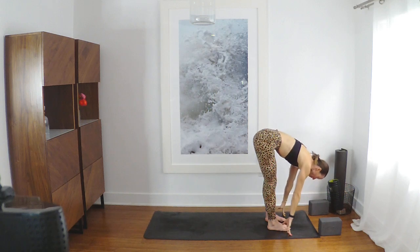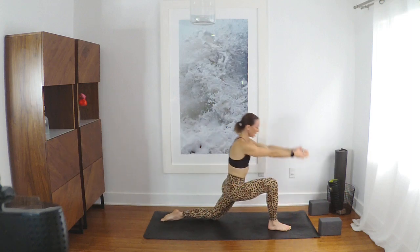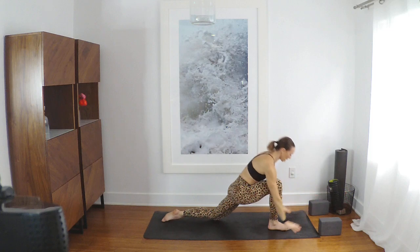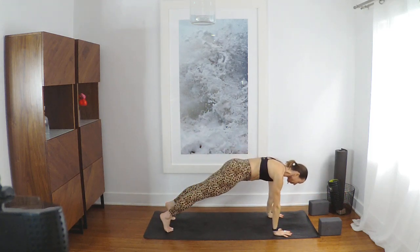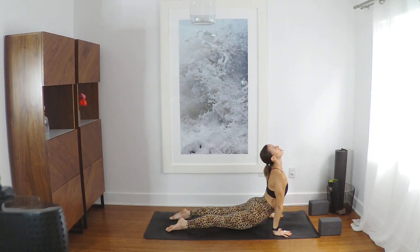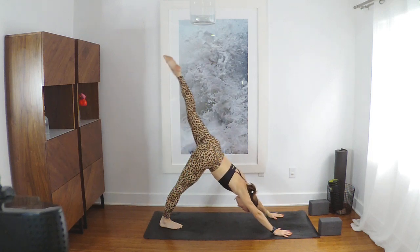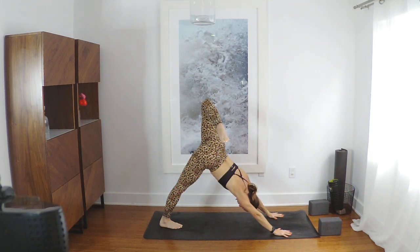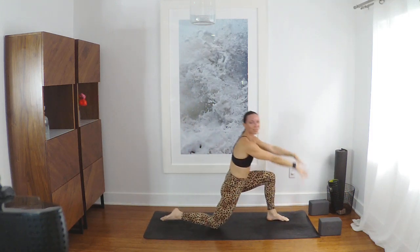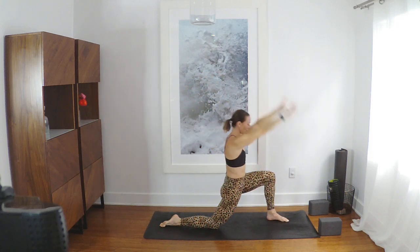Inhale, halfway. Left foot steps back. Left knee gently down or not. Inhale, Anjaneyasana. Hands down, exhale. Plank, inhale. Your path to down dog. Inhale, left leg back. Open the hip if it's good, I almost forgot. And then step your left foot forward. Right knee down. Rising Anjaneyasana. So good. Release your hands.